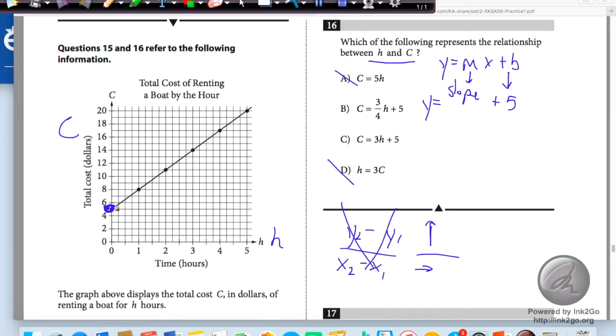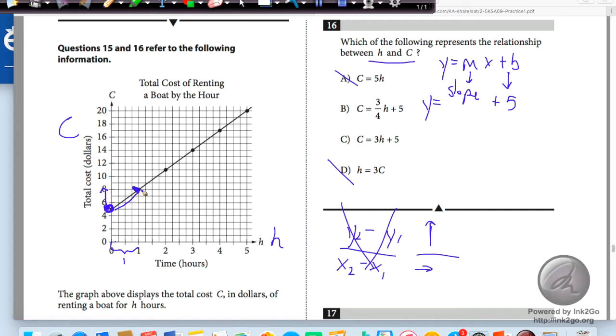So I'm going to start with my intercept, and I'm going to count up 1, 2, 3. Okay, so here I've gone 3 to go to the next dot. That's the whole goal here. I'm trying to figure out what is the slope between these 2 points. So I'm going to count up 1 unit, 2 units, 3 units. Now I'm going to go over, but notice I'm going to go over 4 boxes. But I would probably say the biggest misconception here is that you're only going to go over 1 unit.